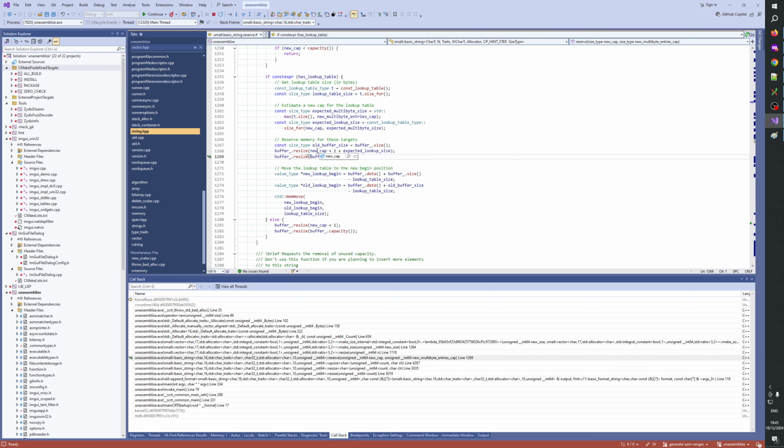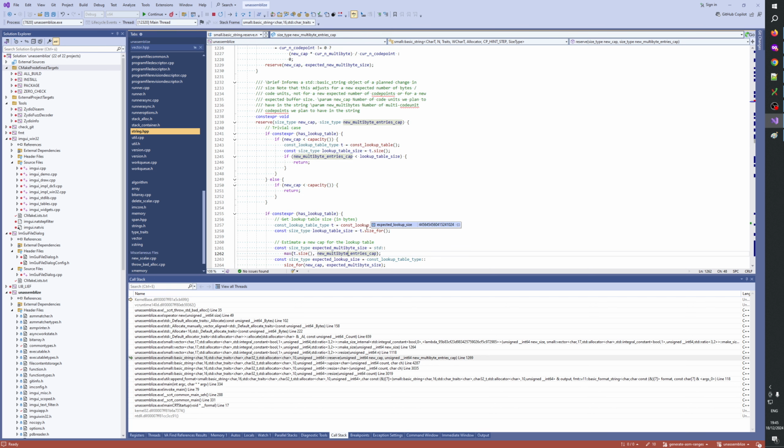Hold on. 21 plus 1 plus expected lookup size. And expected lookup size is this outrageous number. Expected multi-byte size. New multi-byte entry cap. Why is this so big? Where's this value coming from?